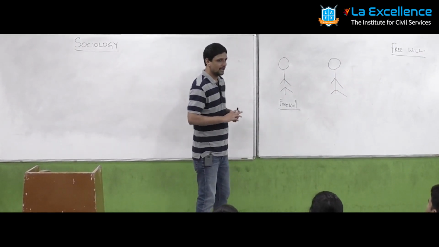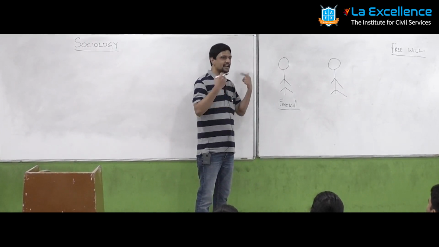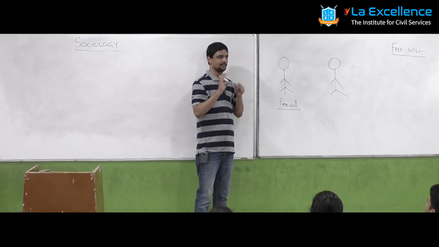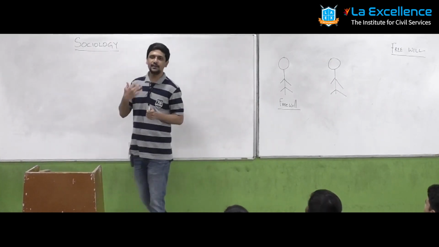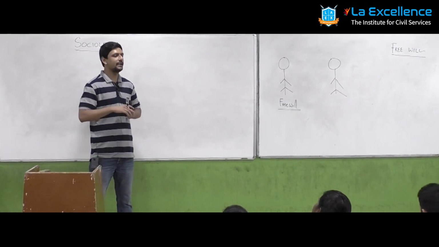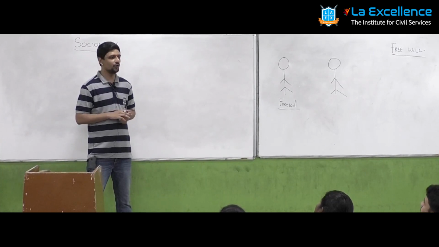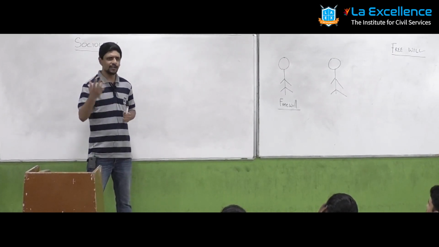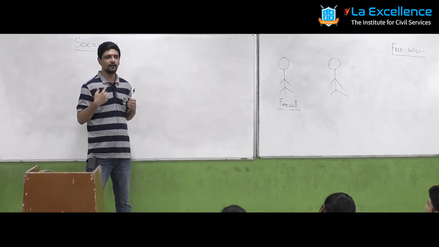Now, think about it like this. There is one aspect which is inside your head: your ability to think. Say there is one person, he's thinking to himself, what should I take as the optional subject? Or should I appear in the UPSC examination, or should I go for an MBA and then try to find a job in the private sector? You're thinking to yourself.